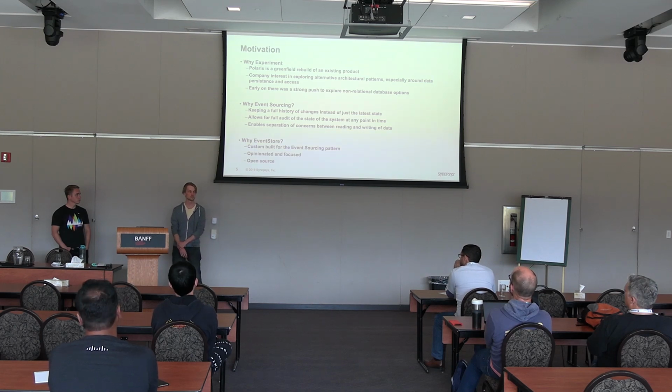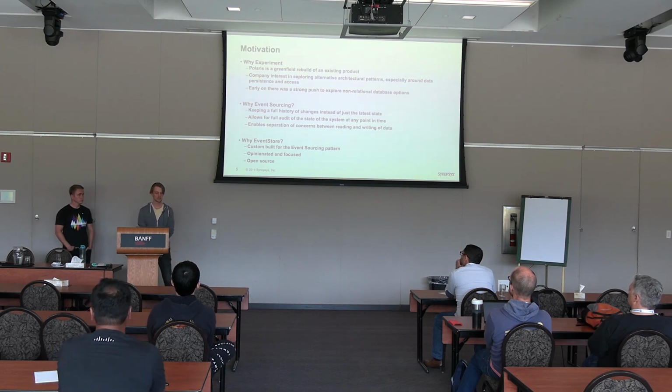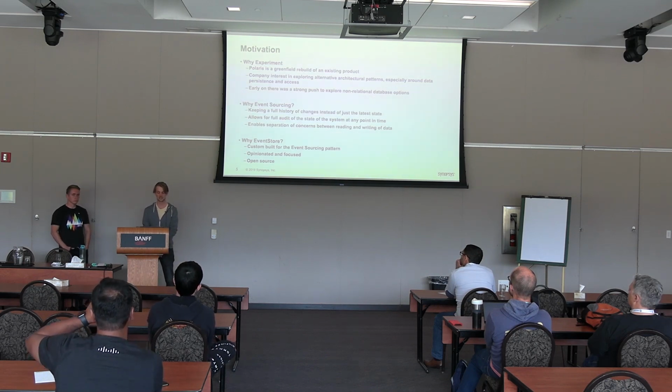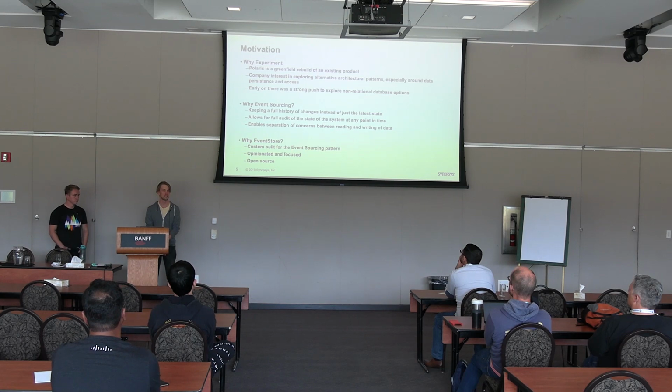So this is a greenfield rebuild of an existing project, adding both features and exploring alternate architectural options. In particular, we were interested in some of the things that are proposed by event sourcing, so keeping a full history of changes instead of just the latest state. For example, allowing for a full audit of the state of the system at times in the past, allowing us to do analytics over time.